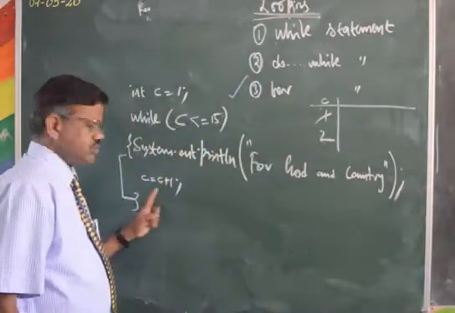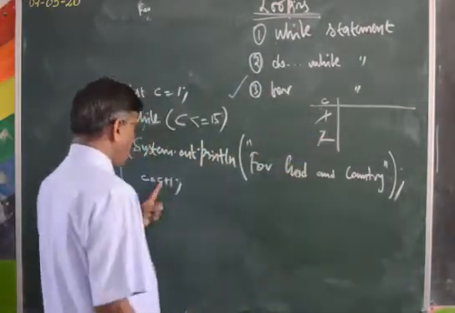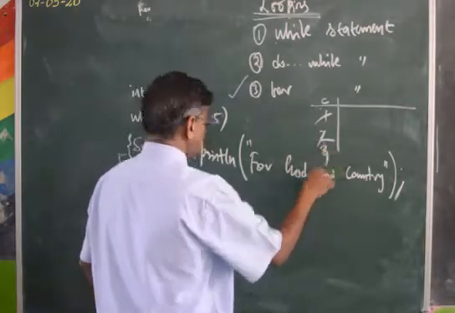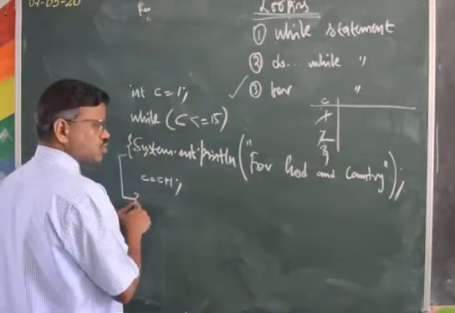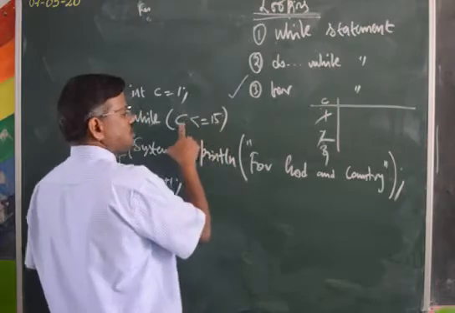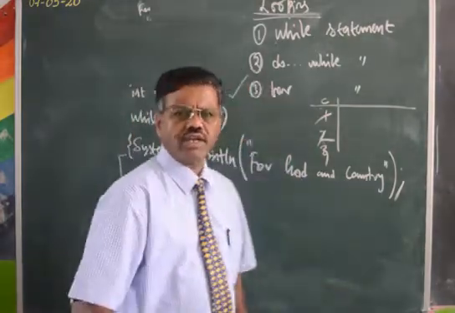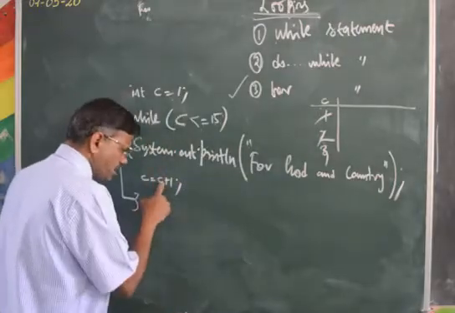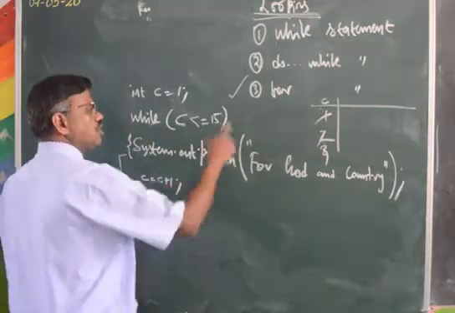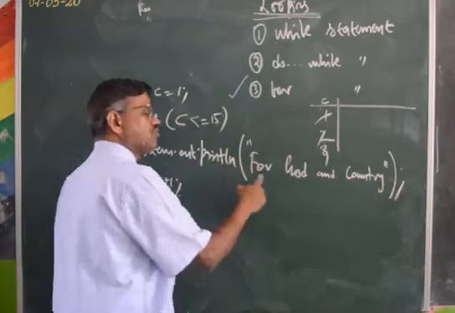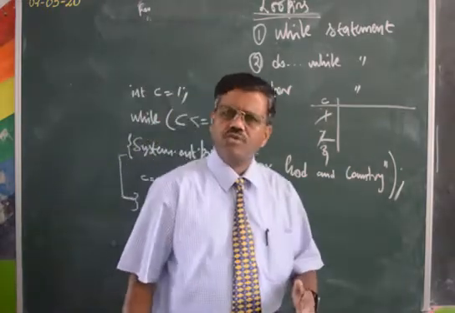It comes down. C value gets increased by 1. 2 becomes 3. The looping gets over, again it will be pushed here. 3 is less than 15. Yes. On your monitor, the third time, for God and country gets displayed. Then it becomes 3 plus 1 is 4. It goes up. 4 is less than 15. Yes. For God and country will be displayed for the fourth time.